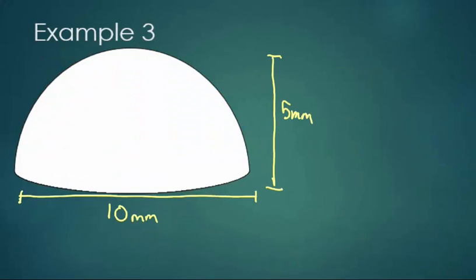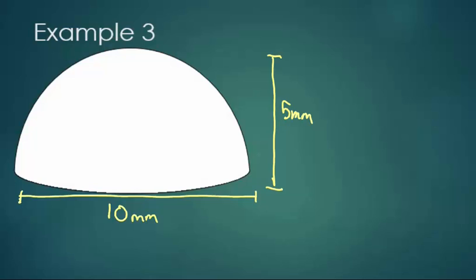Okay, so our third example is going to be this hemisphere of radius 5. This is another example of something that can be easily calculated using another formula, which is the volume of a sphere divided by 2, the volume of a sphere being 4/3 pi r cubed. So if anything, you can use that as a check to make sure that you've got the definite integral as you need to.